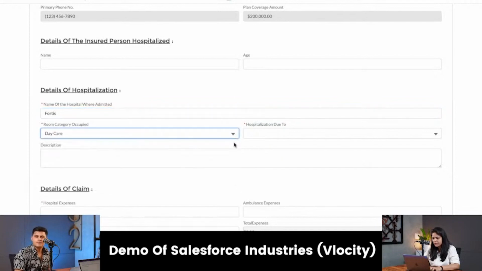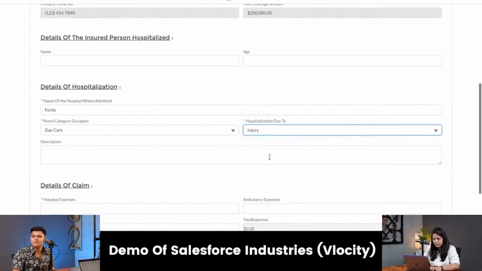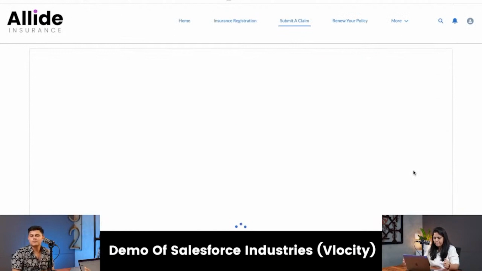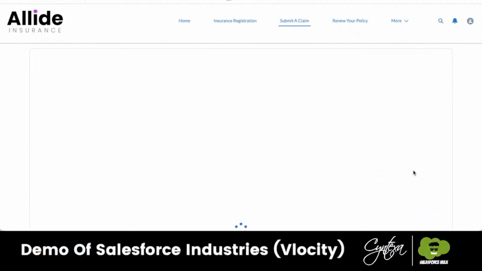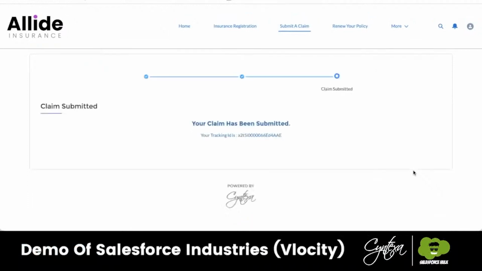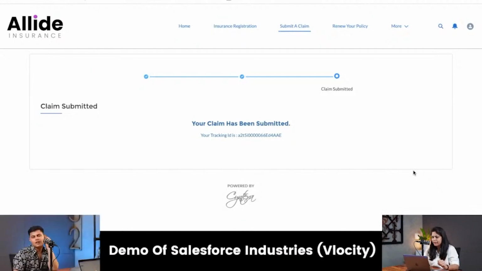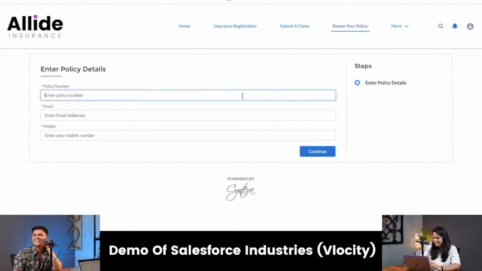Yeah. So to submit a claim, I need to provide some more details to the system, right? And I can just submit a claim. And again, in this case, you will get an email notification that your claim has been submitted, and someone from our team will be contacting you and taking forward your case or your claim. Got it. See, your claim has been submitted and your tracking ID is this. Yeah. And if I want to renew my policy, there's definitely something like that as well. Again, POL 1177, 1177 Charlie at brown.com. Thank you.